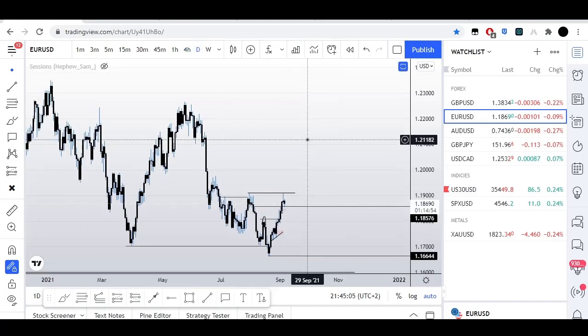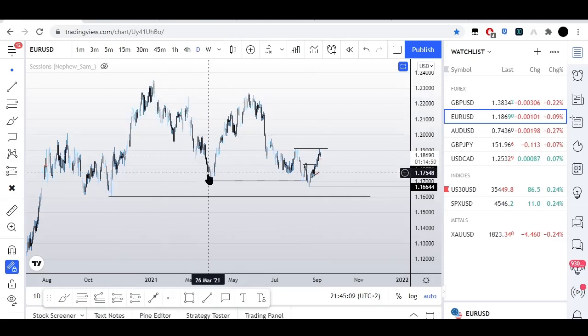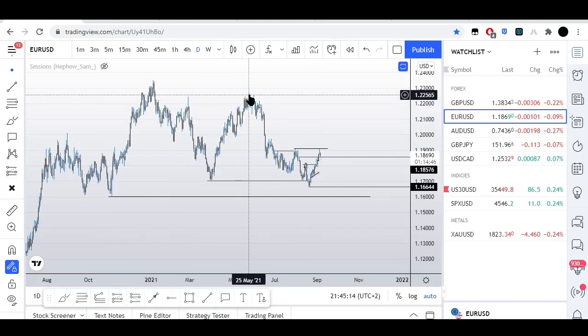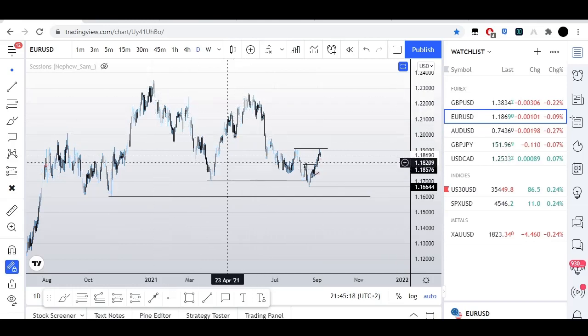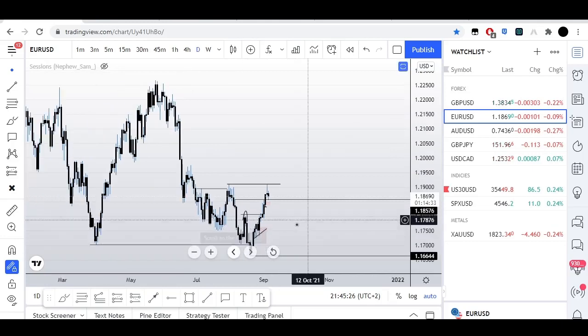Now looking at price, if you look at structure, you have this low to this high and it made a higher low right here, and then it made a lower high when it came and mitigated something inside of here, and then we had a drop. So my initial thought was, after we came up here to run this low, this is what my goal was, which we ran here.